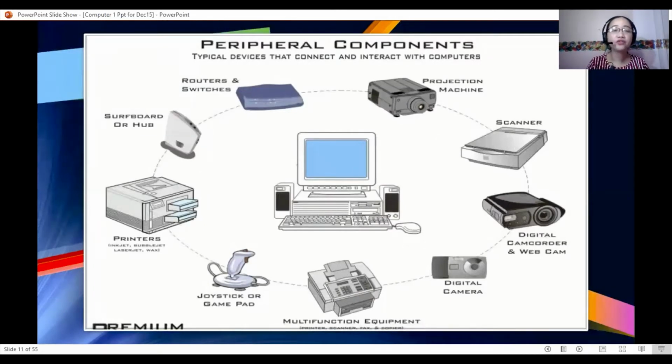We also have the so-called router or switches, which we use for our internet connectivity. And of course, for the game lovers, we also have the joystick or gamepad. We will have a thorough discussion of this when we discuss the different types of input, in our future discussion.